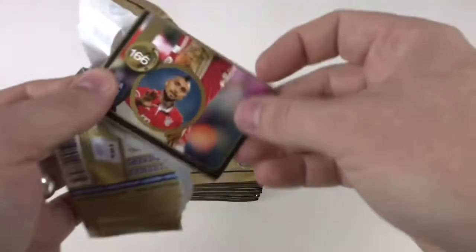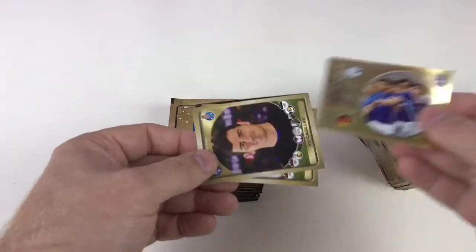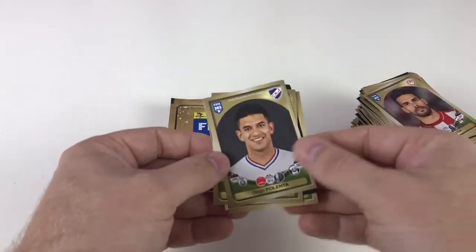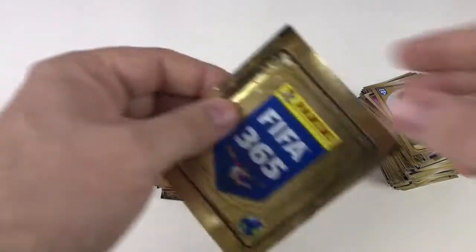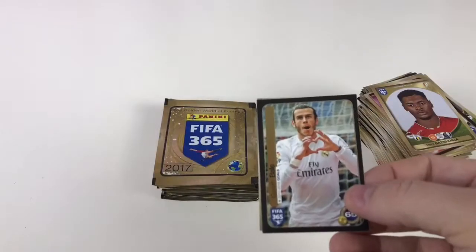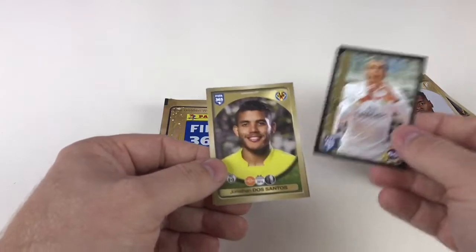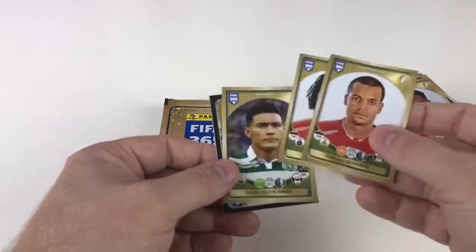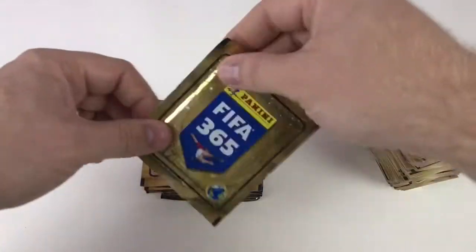And we've got here, oh cool, the bottom of one of those. I think we saw that one before. FC Schalke 04, we saw that before. Iker Casillas, Diego Polenta, and Benny Badibanga. Benny Badibanga, what an awesome name that is. Oh, that's cool. Gareth Bale, 2013 to 2016 goals, 65. That's cool. That was a good sticker. That highlights how many goals he got through that period of time.